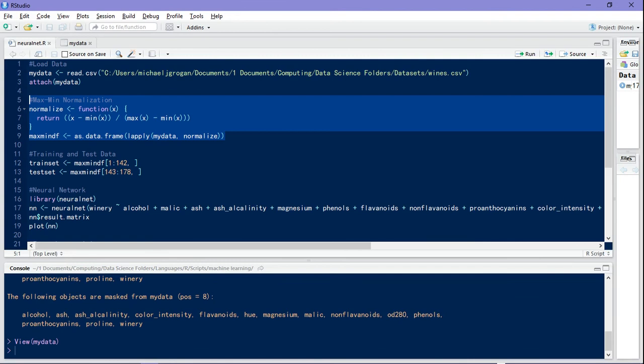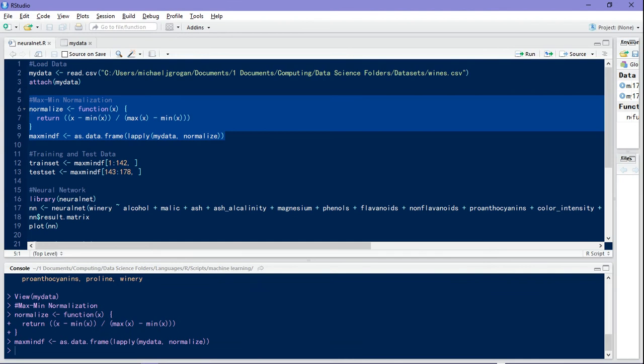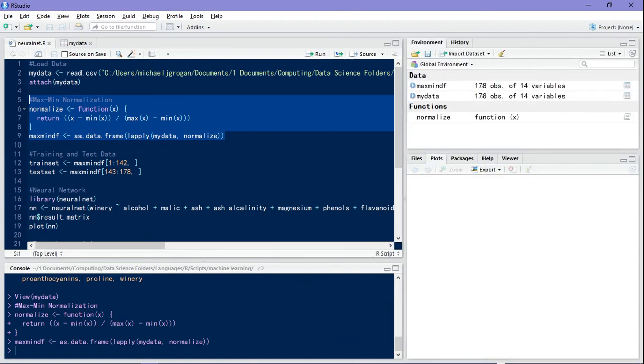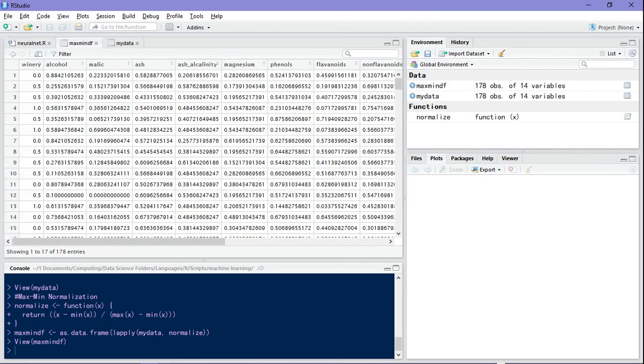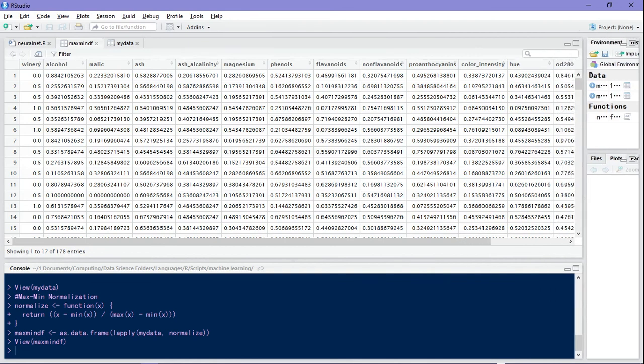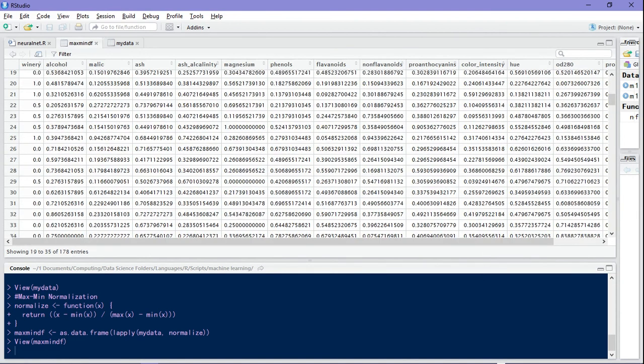And we also want to test whether the model runs properly using training and test data, so cross-validation essentially. So when we run the max-min function, which is a max-min normalization technique, you can see that we've scaled the data between 0 and 1, and this is the scale upon which we're going to be comparing our data.